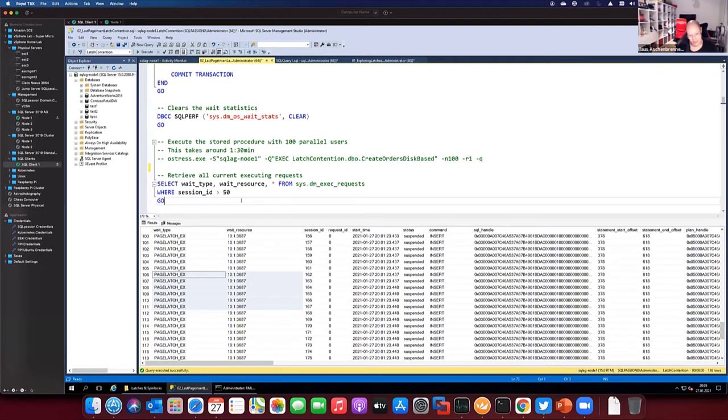Means you are dealing again with a shared data structure, and that shared data structure is again protected by a latch. Means in that case, I triggered a latch contention problem just in the sequence generator.